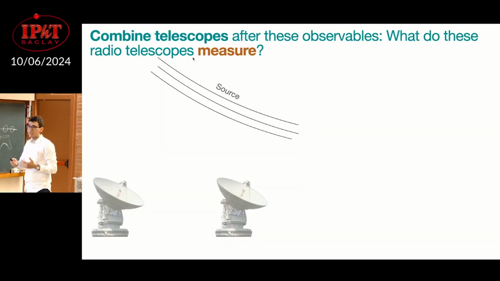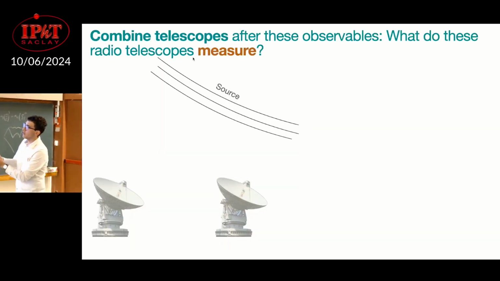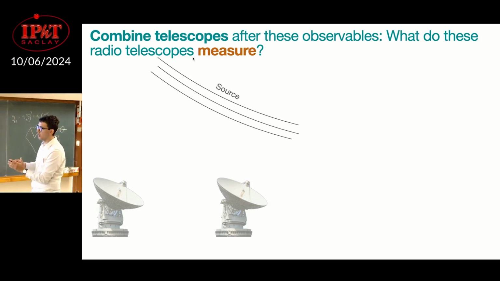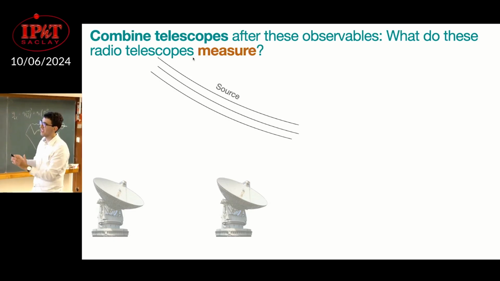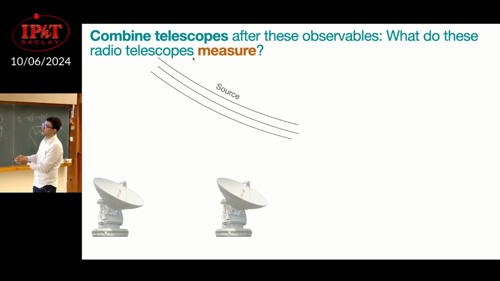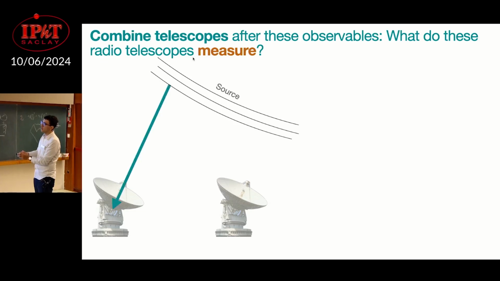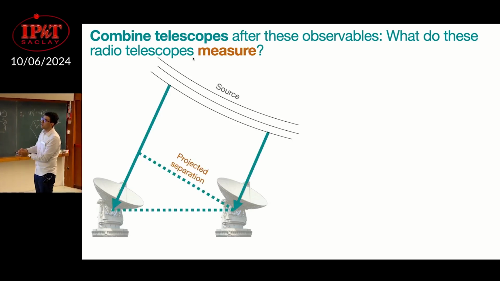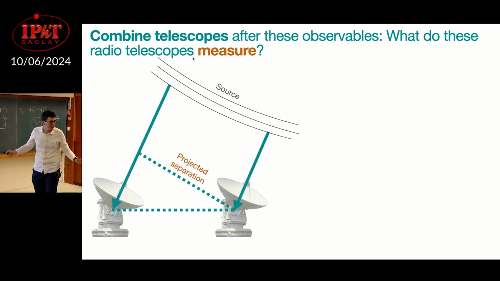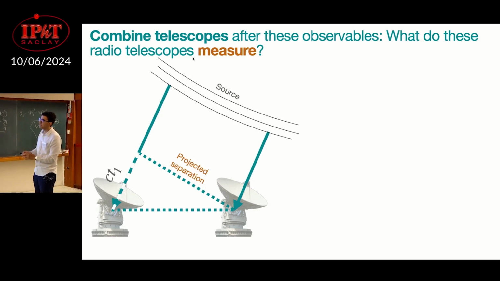Okay, and then again, just to recap one thing that Daniel mentioned, this is just to give you a sense: you have two telescopes. This is more or less how VLBI will work. You're observing a source, and there will be a delay. This has nothing to do with the time delay I just mentioned before. It's just the separation of the telescopes.